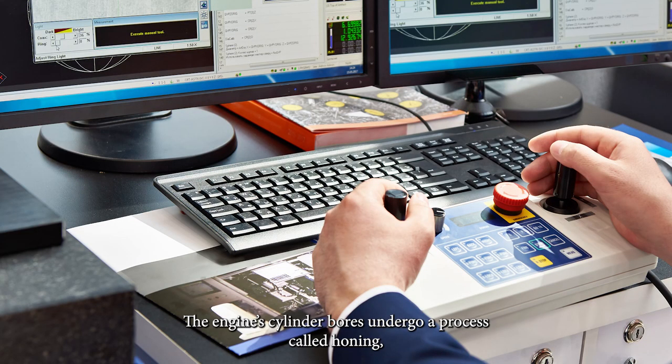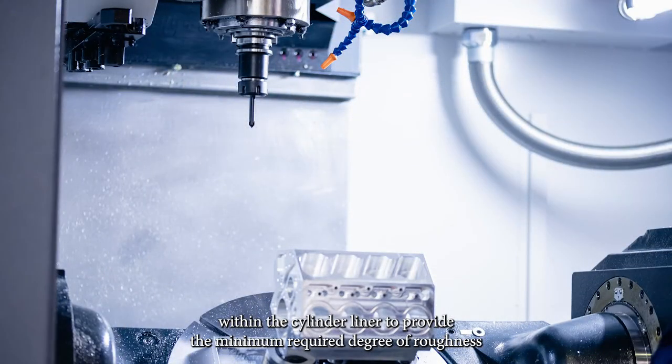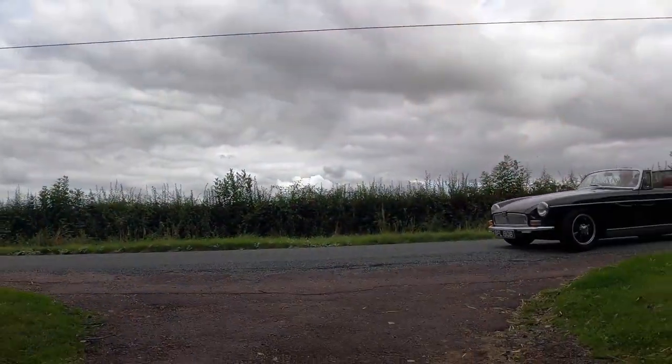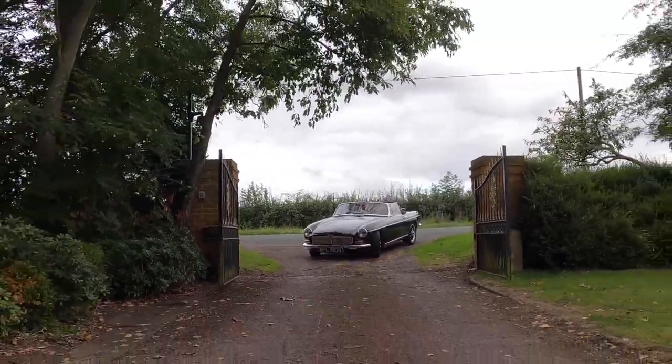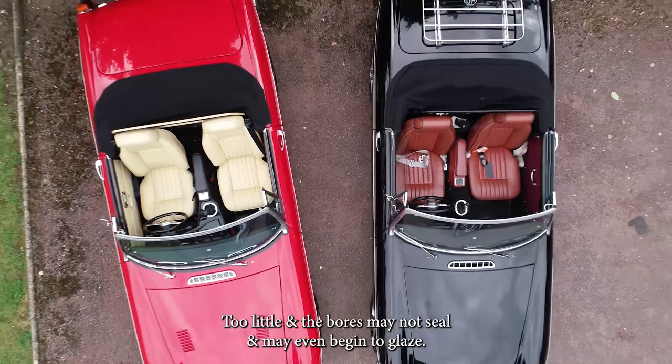The engine cylinder bores undergo a process called honing, leaving a cross-hatch finish within the cylinder liner to provide the minimum required degree of roughness to generate sufficient friction for the piston rings to bed in. Too much roughness and the rings wear prematurely. Too little and the bores may not seal and may even begin to glaze.